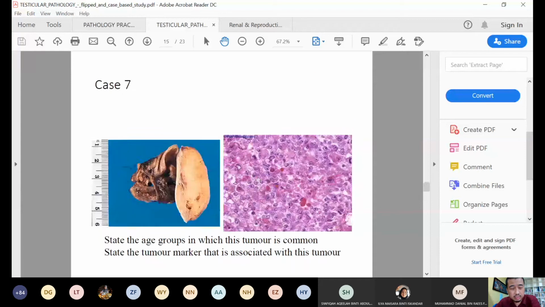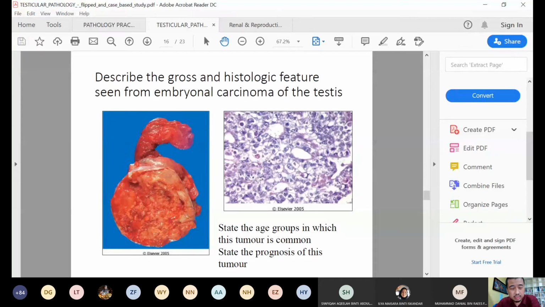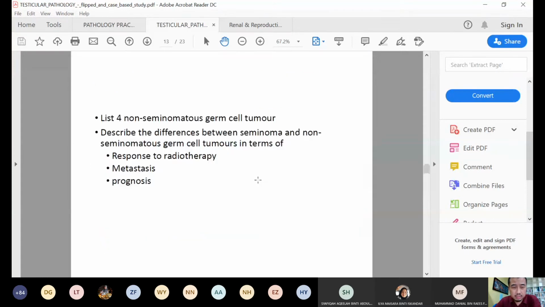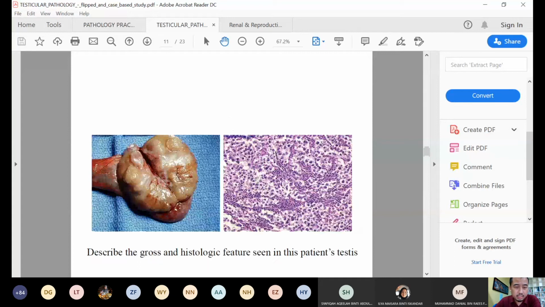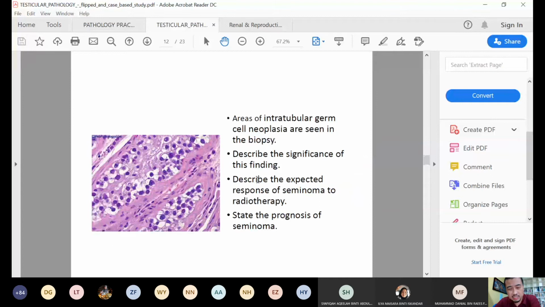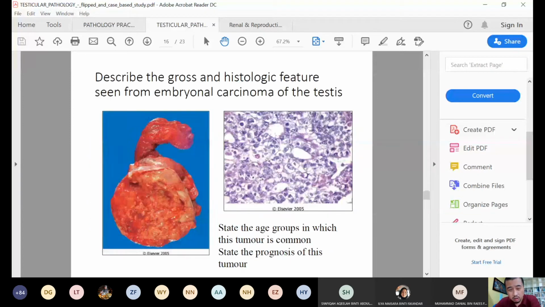So this is embryonal carcinoma. Okay, so we've talked about prognosis just now also. The other thing about this, if you see a seminoma versus non-seminomatous germ cell tumor, the non-seminomatous germ cell tumor tends to be necrotic and hemorrhagic, just like this one. Because it's more aggressive. There's a lot more invasion of blood vessels, and the growth is very fast. So the aggressiveness of the non-seminomatous germ cell tumor is higher.